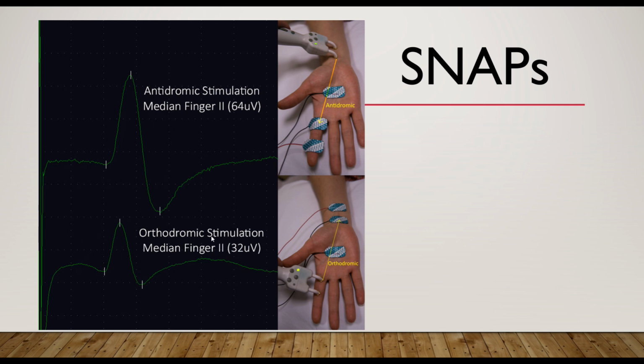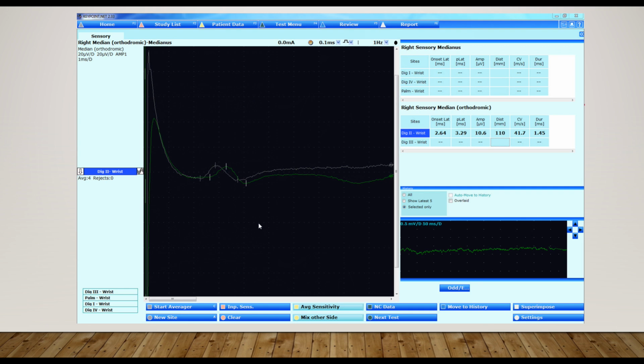And so that's why they're actually smaller. If we have a look at this example over here, this is actually from someone who's got carpal tunnel. The green response over here is the side in question, which happens to be the right side. And what we do over here is we mark up the sensory nerve response. So the first marker over here is the onset. That's the peak, and that's the end of it over there.